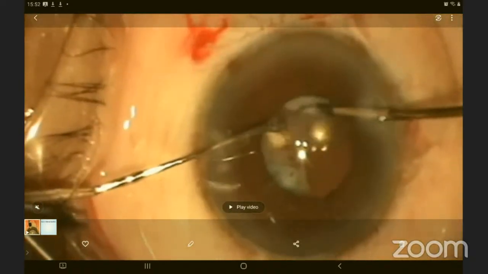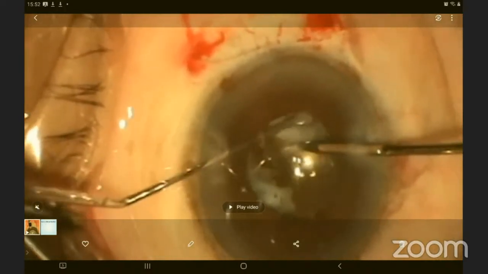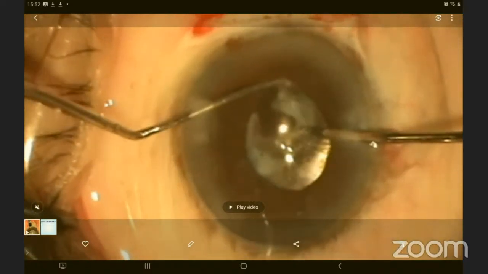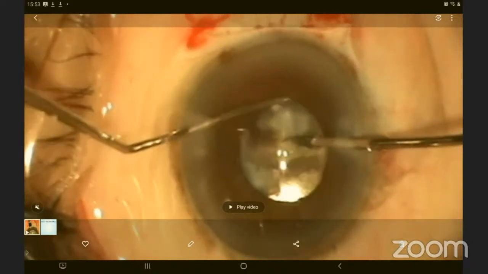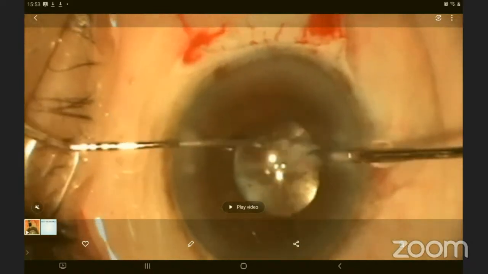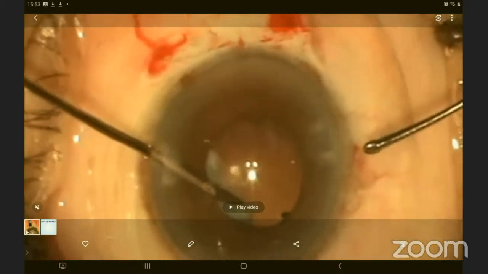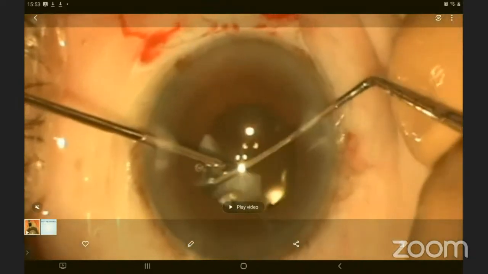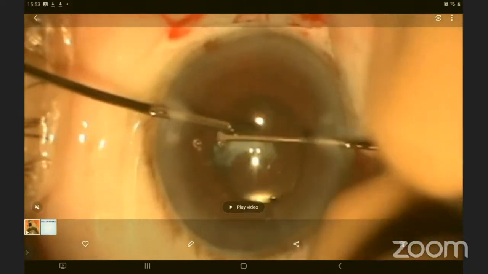As you can see, the plaque was still adherent to the rexis margin. Initially, I tried to remove it with the forceps. It did not come out. Then I tried to dissect it with a spatula. I could not remove it. Finally, I had to hold it with a forceps in one hand and then dissect with a spatula in the other hand. And this was a small thing I learned from this case. That is, for removing such type of plaque, you need to use both hands, and holding and dissection should occur simultaneously.